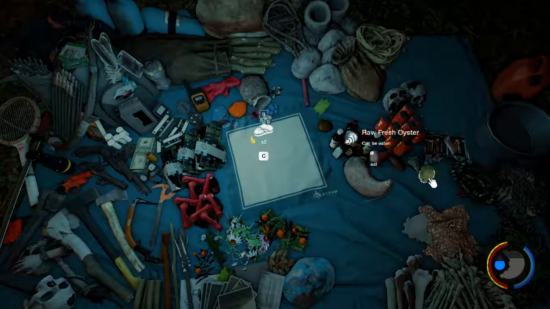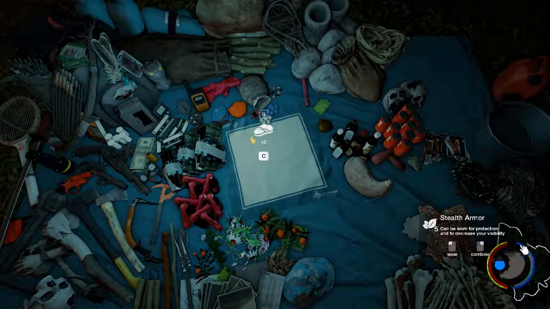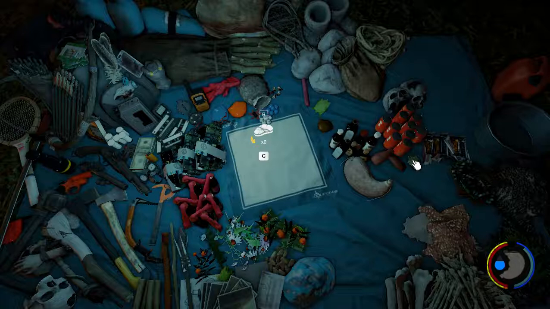Anyway, let's take a look at these oysters and see. I'm going to eat one. I'm about a third down on stomach, so. Oh, it's not much. It doesn't give you much. It gives you about a third. So you could probably have 3 oysters and fill up if you were low. So there we are, raw, fresh oysters.